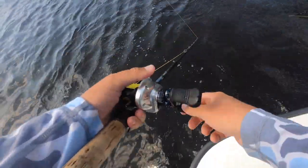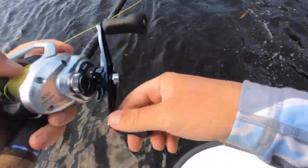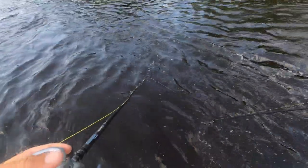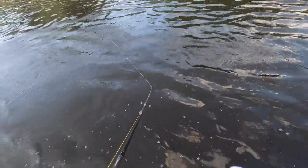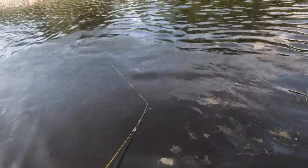Drop it. That's a big one. Dude, drop it. Figure eight. That's a big one. It's a giant, dude. Giant. Did you see him? Yeah. Giant. I wasn't paying attention. Absolute giant, dude. Oh, they're here. Damn it. That thing was huge. It was bigger than John's. Way bigger than John's.